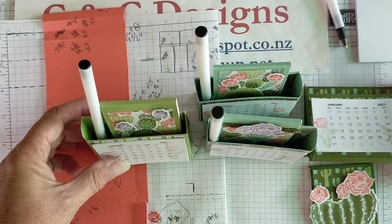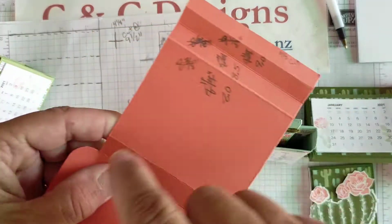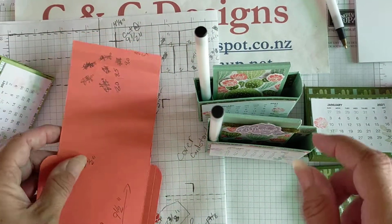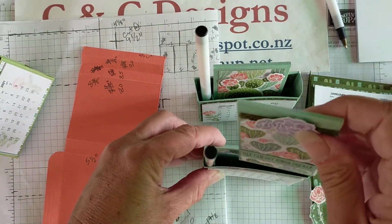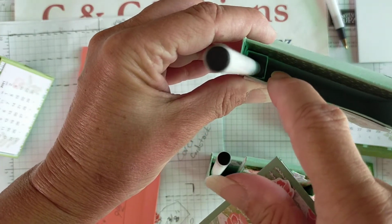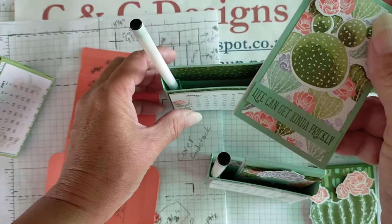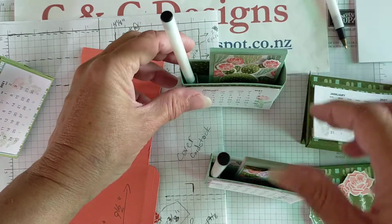And then while I was doing this, I even realized that the two pieces off the sides that I cut off, I could use. So I used, let's see if you can see it in here. I used those pieces here to hold the pen in place. And then I also used a piece there to put a sentiment on the front of the card.